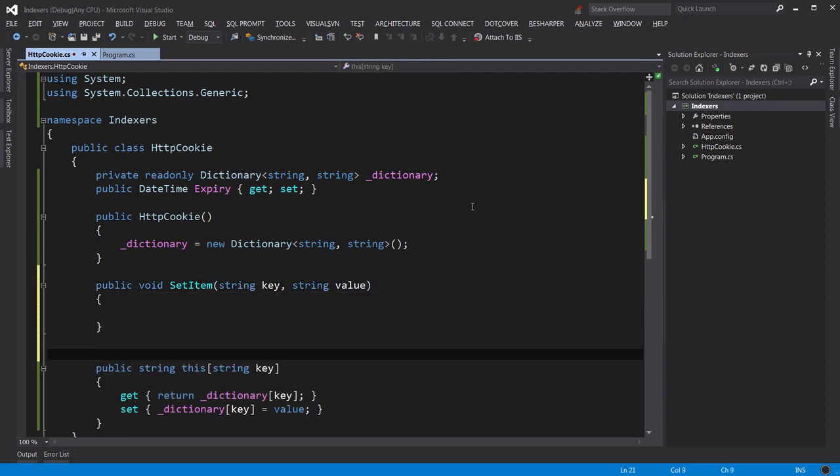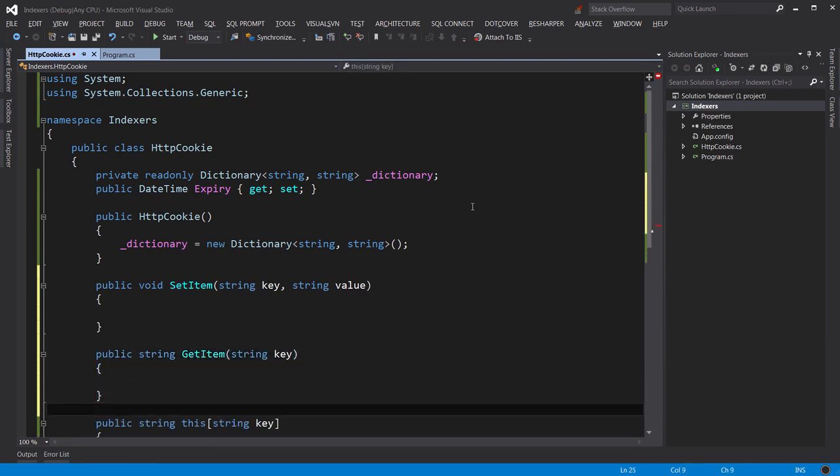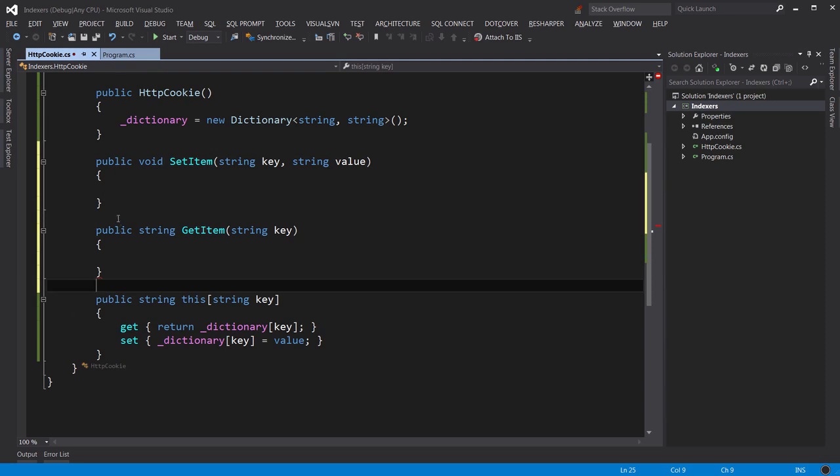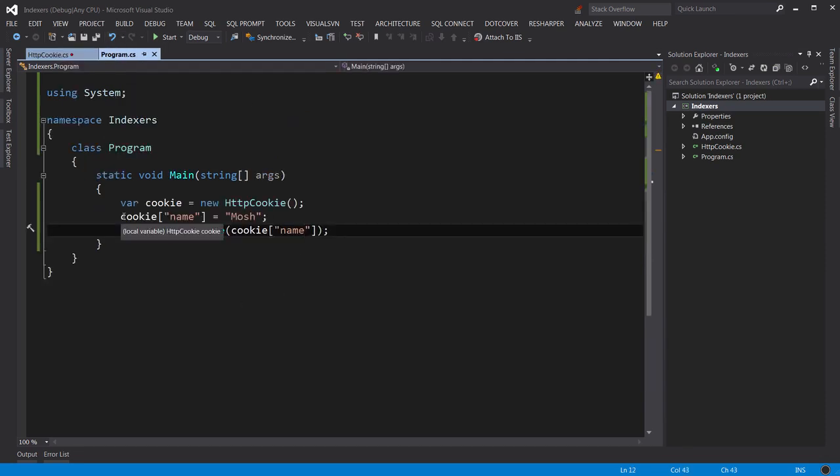And we also had to create another method like public string GetItem(string key). There's nothing wrong with this approach, but it's more efficient to just use an indexer, both in terms of the code in the class here, as well as the code that we wrote in the consumer here.